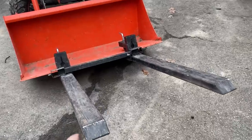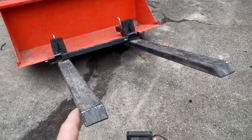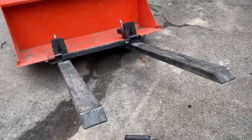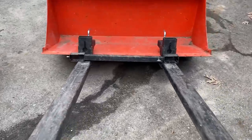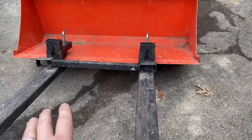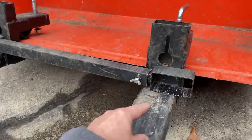So I have the new forks that we got from vivo.com. These things have been working really, really well. I've actually beat them up pretty good, and they've held true to their strength. The spreader here that helps steady the forks, at the smallest that it will go, you can see here, it's just a little too long.